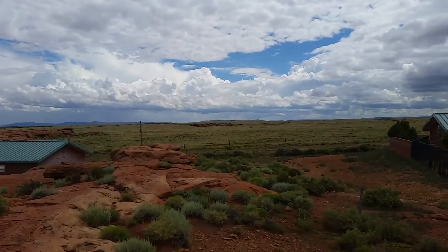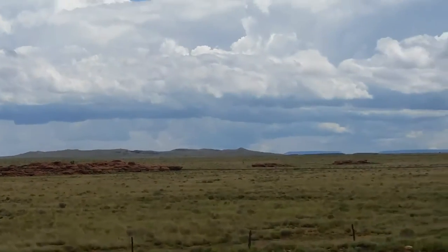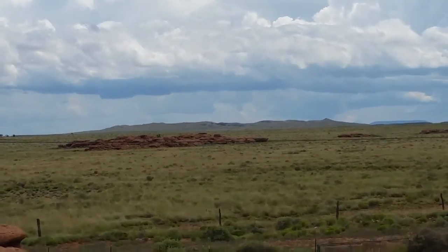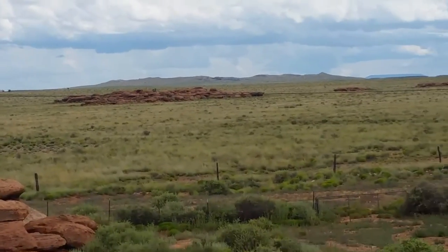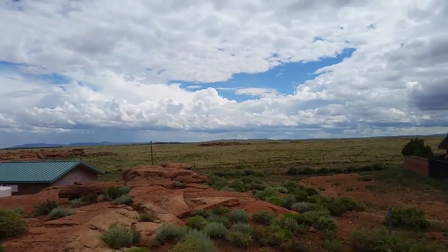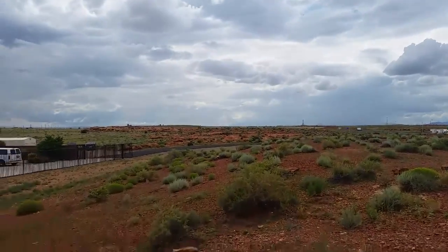I can't really see the screen because of the glare, but right about there — that's Meteor Crater. That hill you see there is actually the rim of the crater. The impact actually raised the earth that much, making a big circle with a little hill. So yeah, that's Meteor Crater over there.